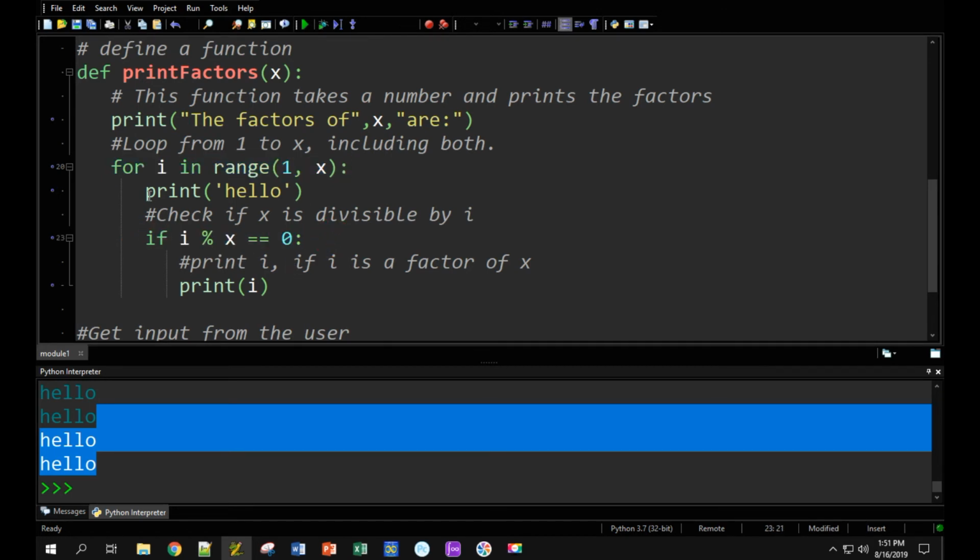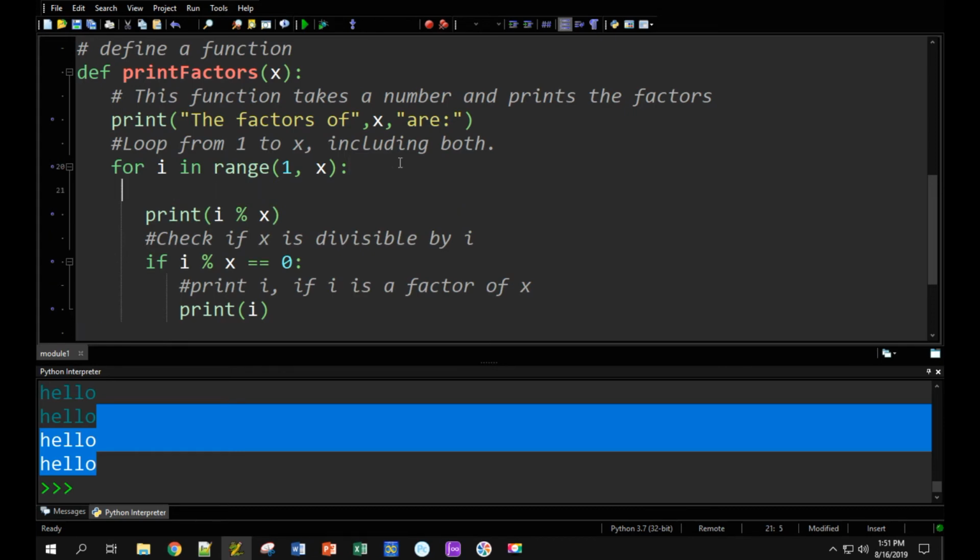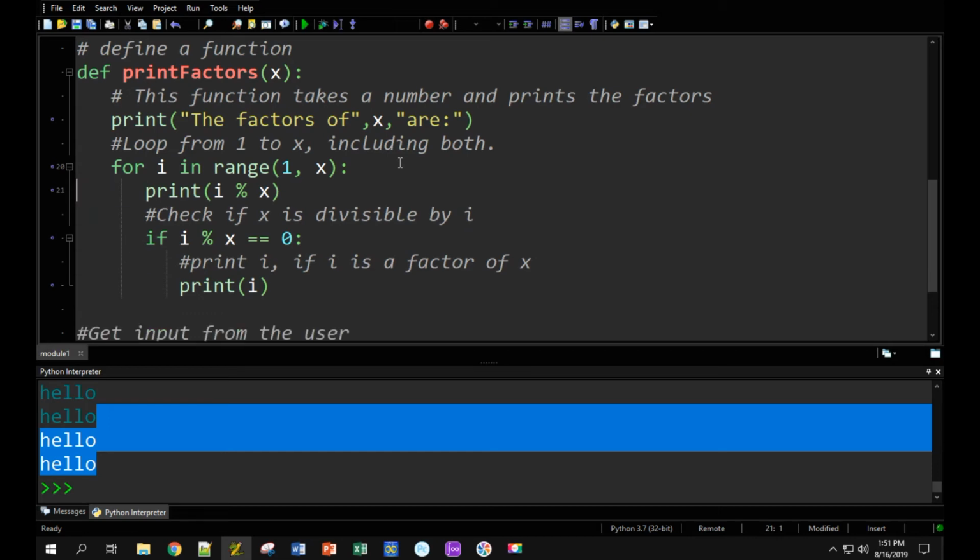All right, so let's print out the result of I mod x. I'm just going to copy that and then paste it into the print statement. Now, so I know what I'm printing, I'm also going to print out I, and I'm also going to print out x. In case you didn't know, if you want to print multiple things, you can put them inside the print statement, just separated by commas. That's actually what I'm doing up here as well. You can see the x is right there. This is a really handy thing to be able to do. It makes things a little bit easier to read. All right, so I'm going to print these all out.